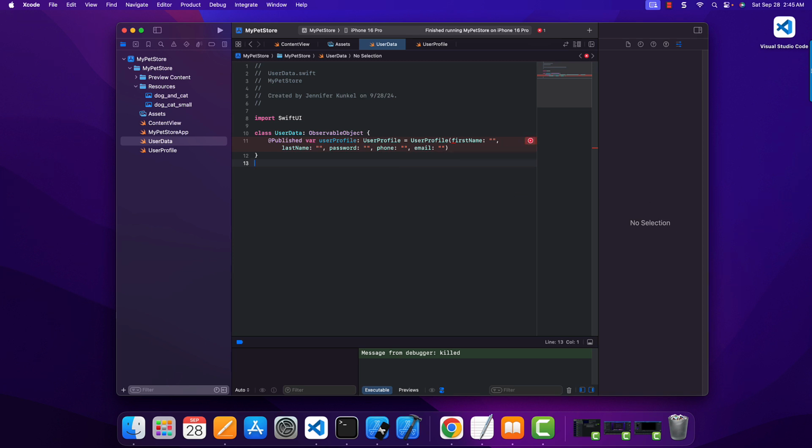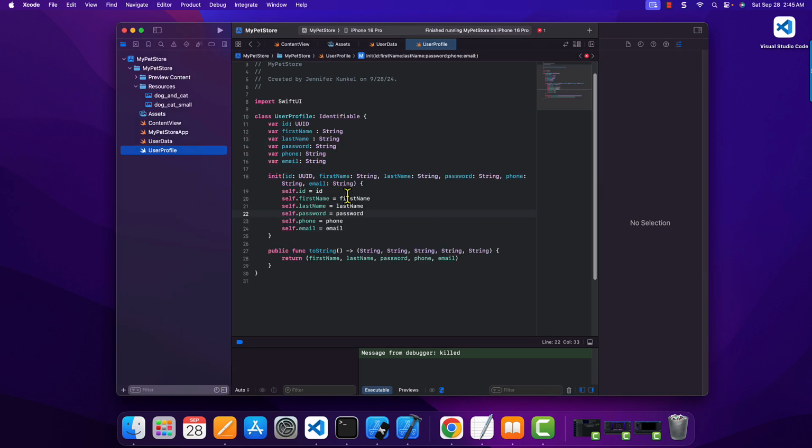And when we go back to our profile, one of the things that we want to do is on our user profile, we actually want to make this a UUID and not have the ID passed in.